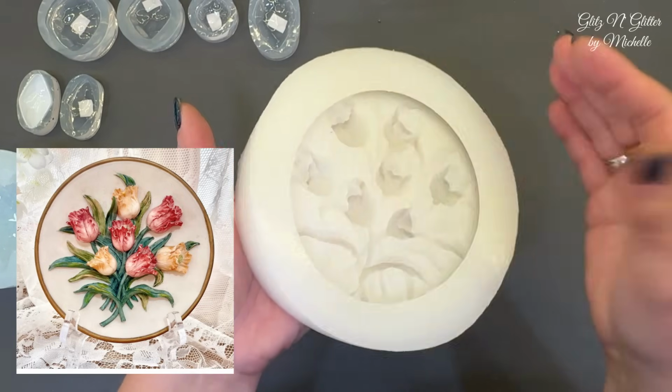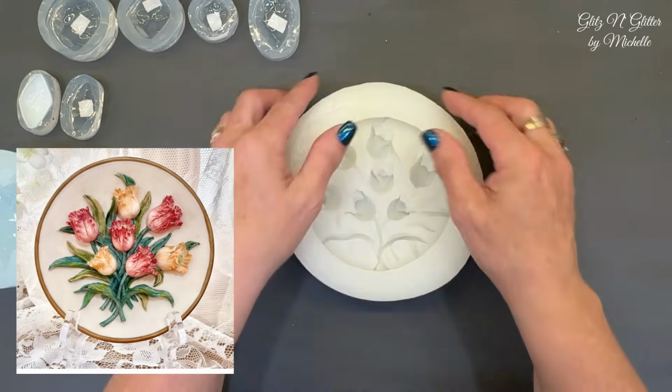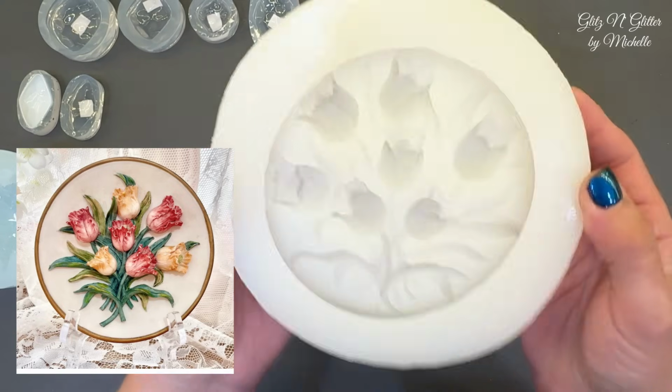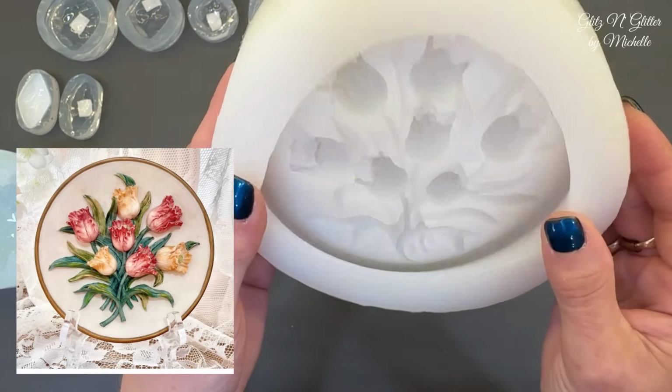And it's a plate when it's done. You know what a plate looks like. So it kind of is rounded. So that is interesting. It's a matte mold. So that's why I'm thinking Eco Pour.